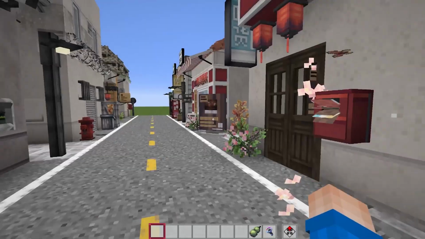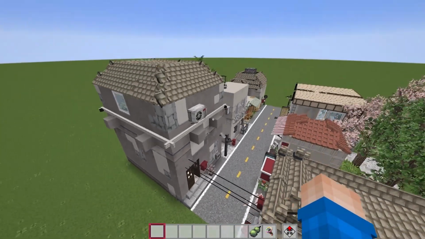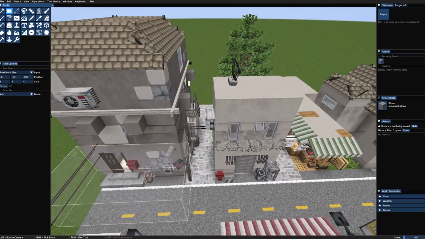Let's just ping pong the mail. There we go. That looks brilliant. So what I'm going to do is head over to the Axiom Mod. To open the interface after you've installed Axiom Mod, you press right shift. Then you can select this box, look, and you can go around the buildings.